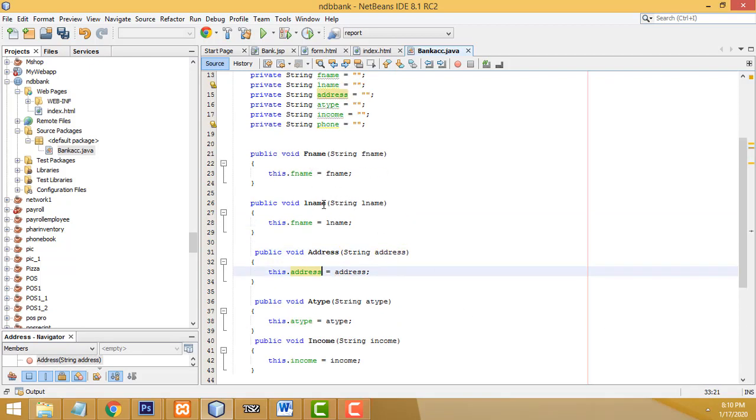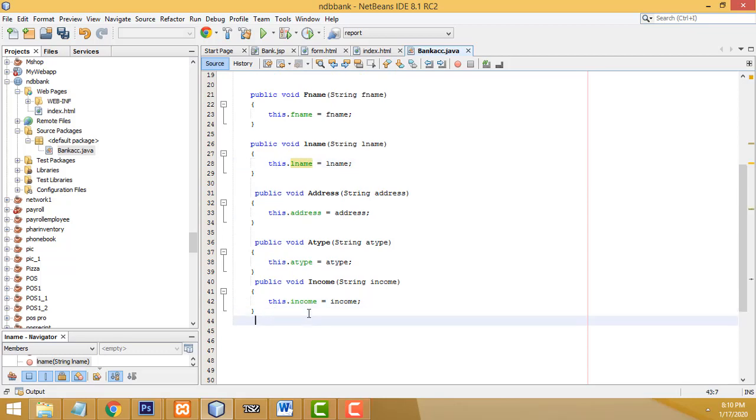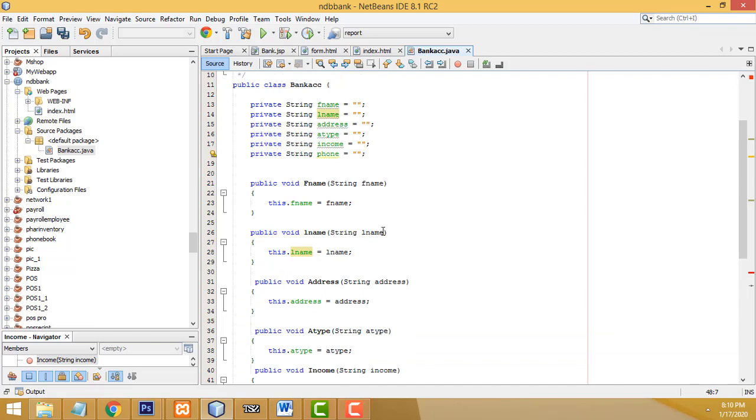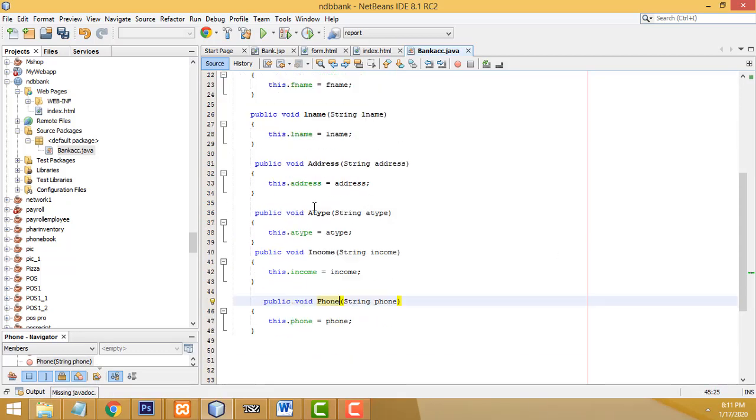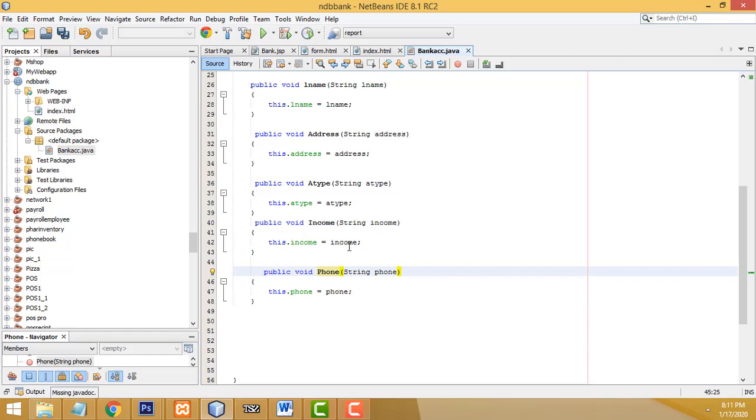Make sure all the stuff is correct. Right, the final one, same thing, Control C to copy, Control V to paste below. Here we have to write phone, this is phone, here also phone. Make the properties, right? This is all the stuff you have to correct.